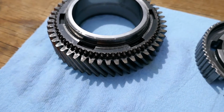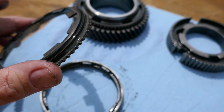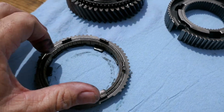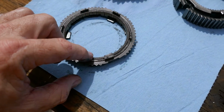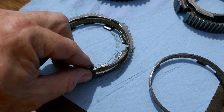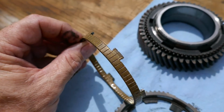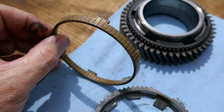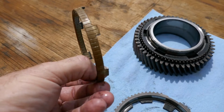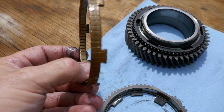I'm gonna take a couple of close-up stills, and then this synchro doesn't look that bad. Of course, I'm getting new ones. I tell you what is interesting. I think this cone rides so deep in the synchro that I think the synchro has lost a lot of material. It's pretty smooth, and you can see where it's really shiny and smooth. So I think these are worn.